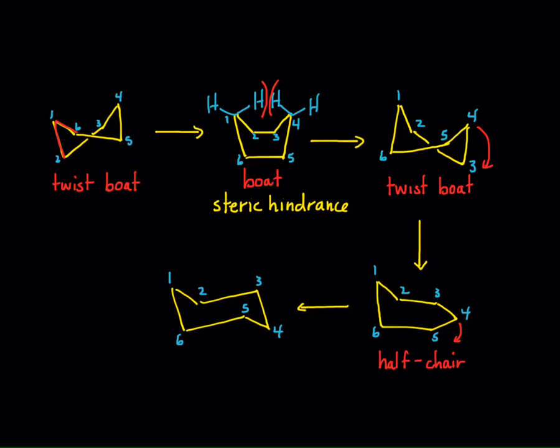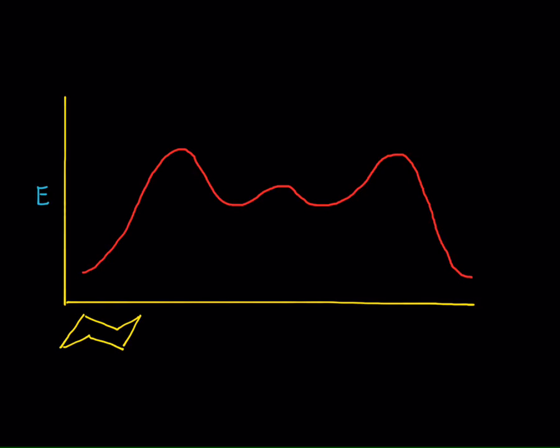And keeping track of all the carbons becomes vitally important. Now, the thing that we can do about this is plot a conformational potential energy diagram based on all of the various conformations. And when we do so, the energy diagram looks something like this. Now, what are all of these various hills and valleys associated with? Well, obviously the chair conformation has no strain. It's going to be the lowest in energy. So we're going to start at the initial chair conformation.